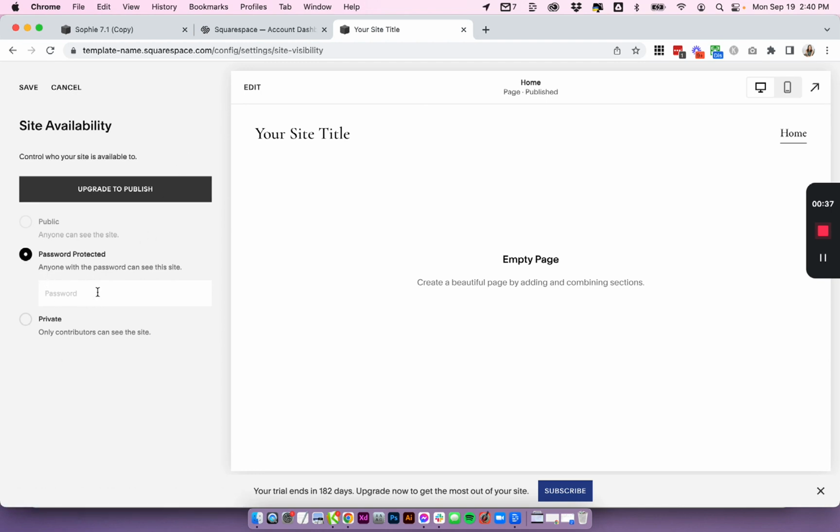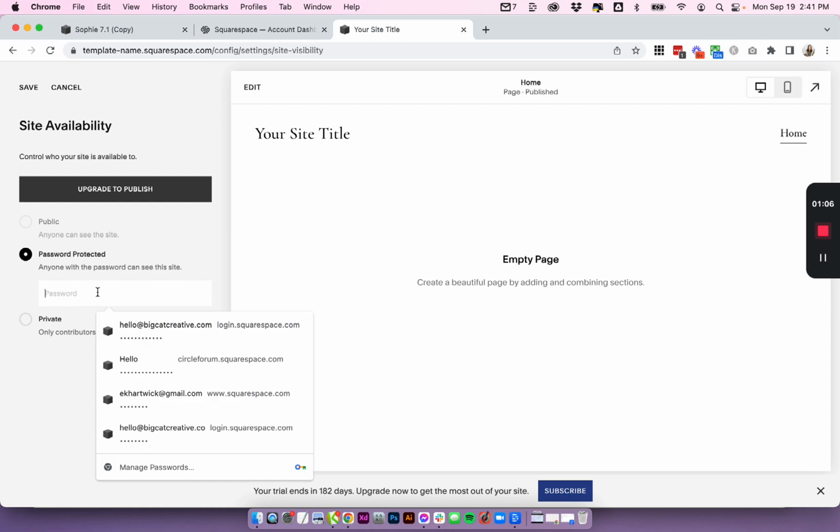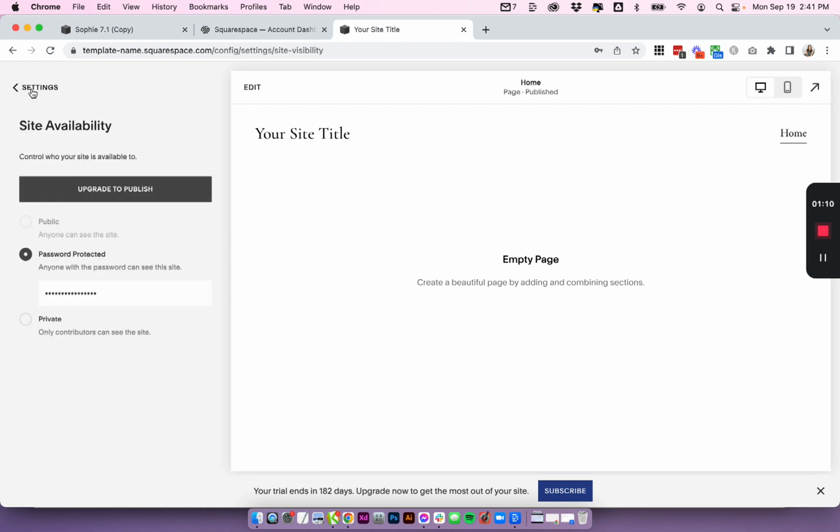Now you'll want to enter a simple password here, and I recommend keeping your passwords for all of your templates the same, just to keep it as simple as possible. So our passwords for our templates are just demo, but you could just use enter or template or just anything. Just keep it very simple. I recommend one word with no letters or numbers or case changes. So I'm going to type in demo here and then click save. So my demo site is now officially live, but it's just password protected.